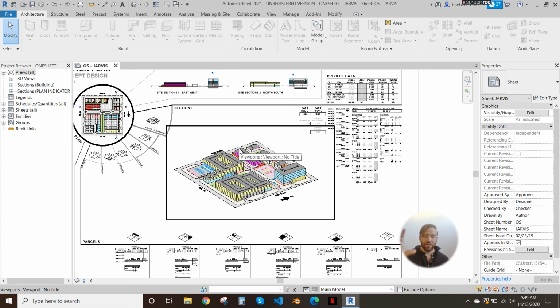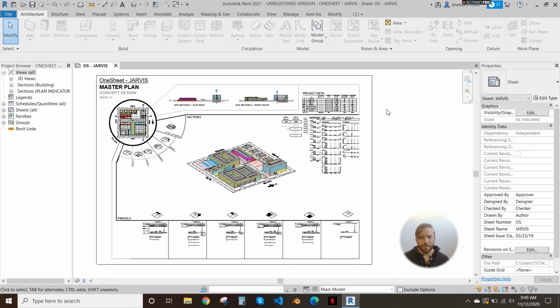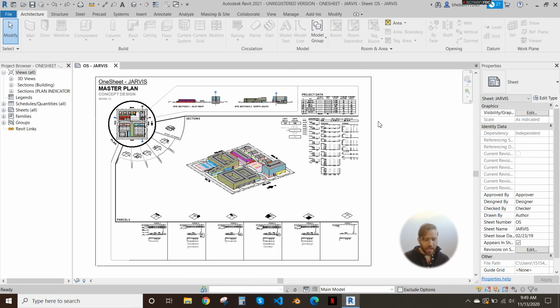You can export this, and actually, not even export it, you can link this project into another Revit project, so that makes things super simple. In terms of very simple master planning, if you already know Revit, this is great. You don't have to learn a new software or worry about generative design and that kind of thing. Although that stuff is great, and you can use that in combination with this, this makes it real simple for you. And I would even recommend novice Revit users to explore this, because it's really super easy to learn, and what we're doing here is really unlocking the potentials inside of Revit that are not often tapped into.